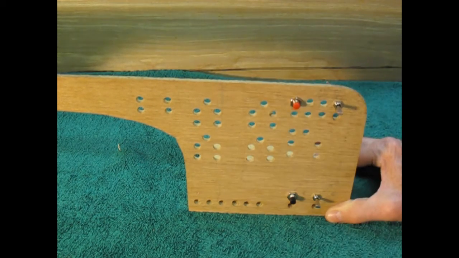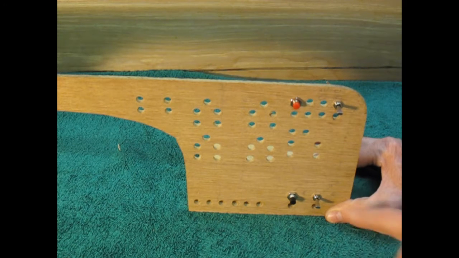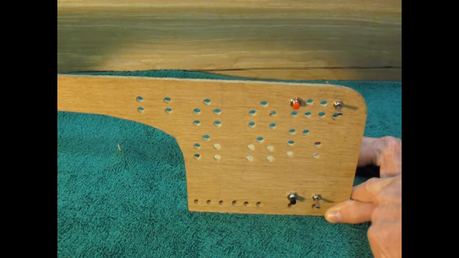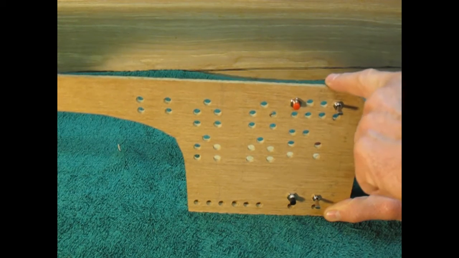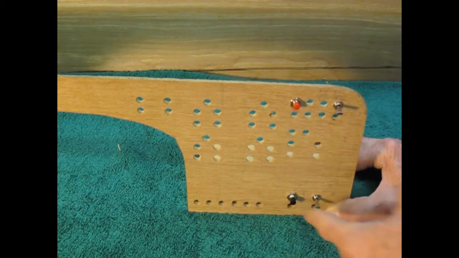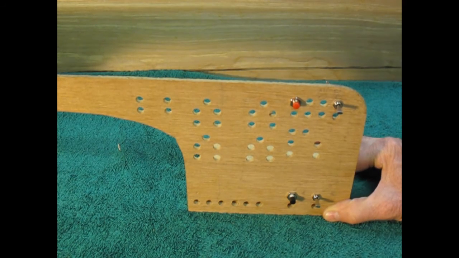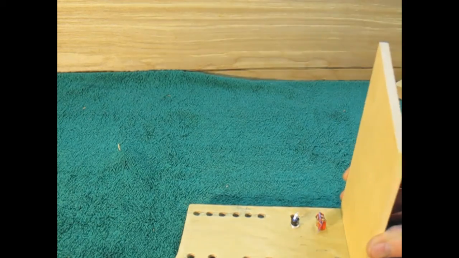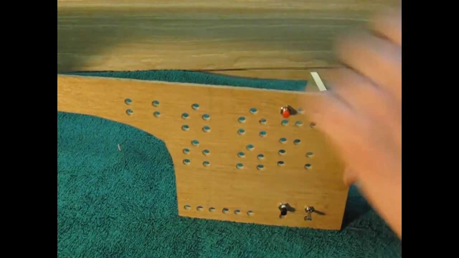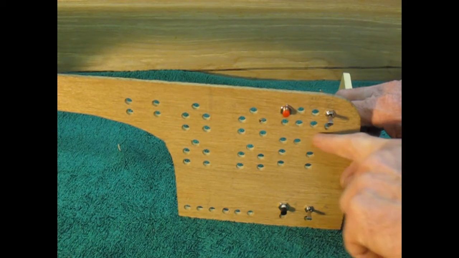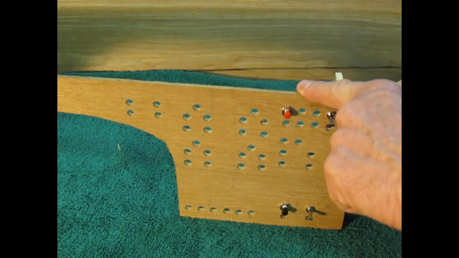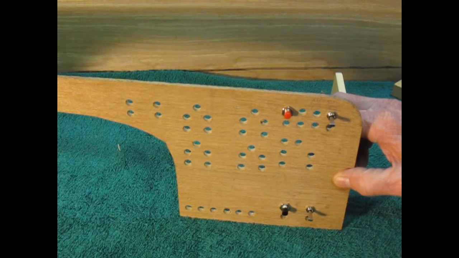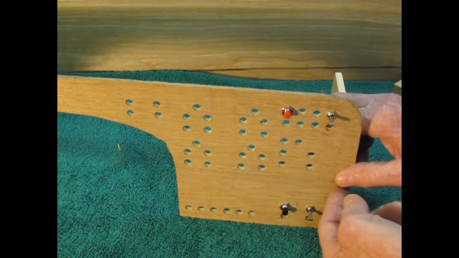The other problem with mounting is where you place your different components. The switches are stiff and take a little effort, and they work fine when mounted low near the mounting point. But when you get up here you end up with a little slop, it rocks back and forth a little bit. So my thought was I'm going to use a mount that's higher, so I end up with more support up here because the top of my mounting bracket is going to be right up on top. So those are just a couple of things you want to consider before you even start placing your components.